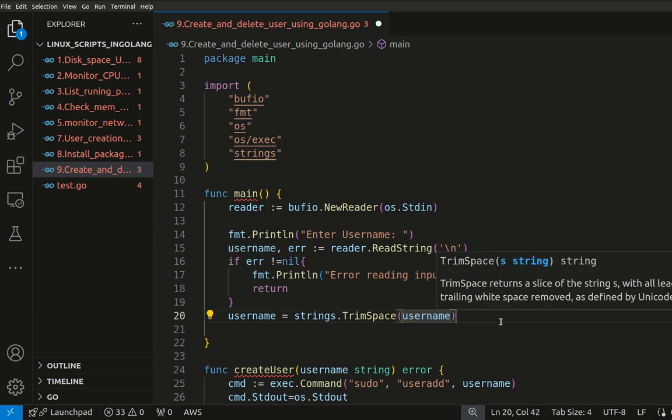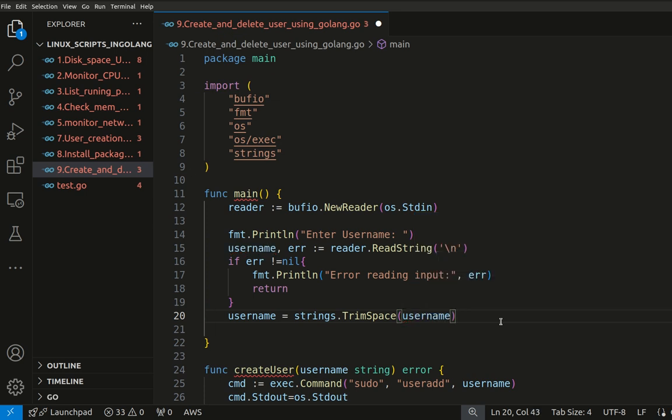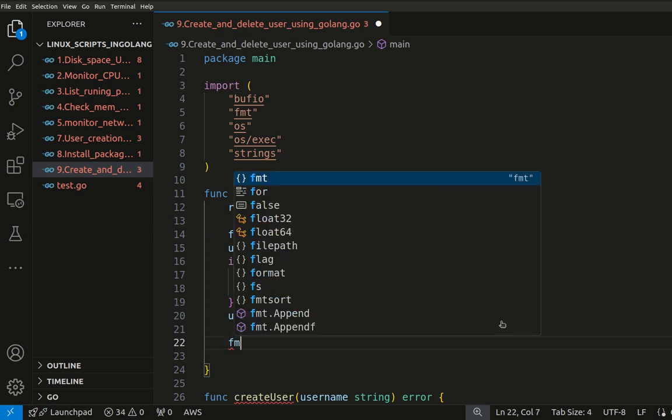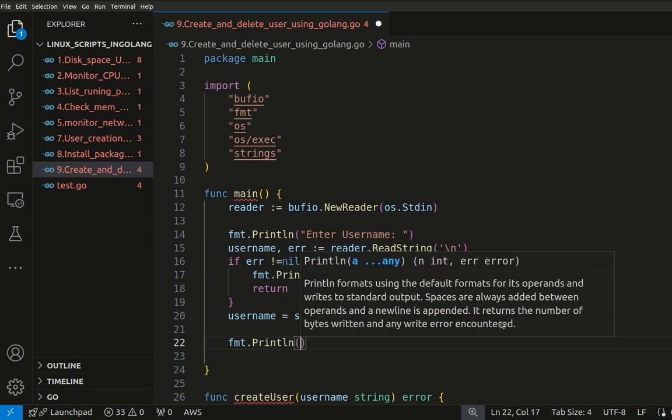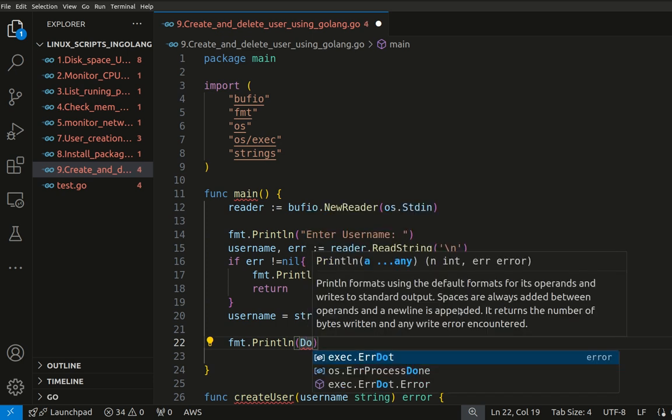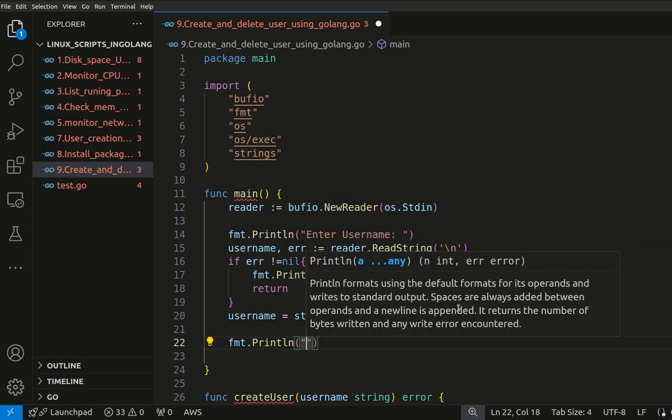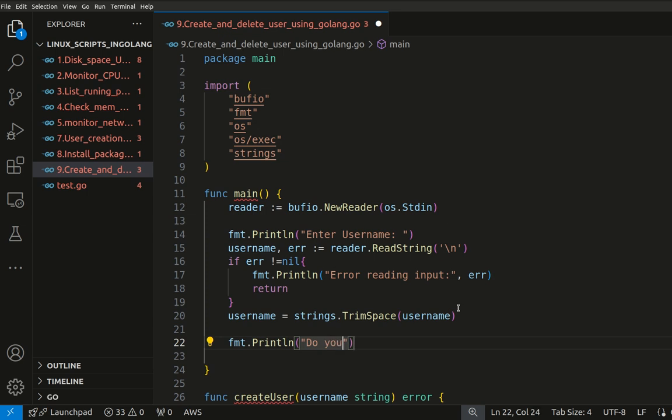Next let me print fmt.Println, and here let me define the condition: do you want to create or delete user? And here we will pass a hint like c/d.